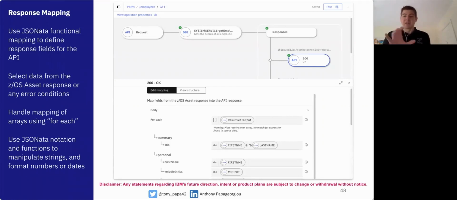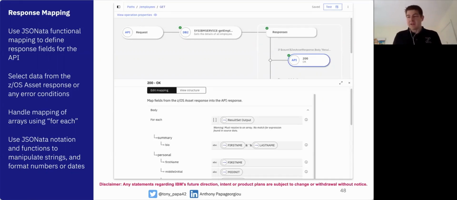We're sort of enabling you to do it. If you pick things from outside the array, it's just going to set them to the same value for every item in the response. So you can use things outside the array, but if you use it within the array, then it sort of does proper mapping between item 1, item 2, etc. So that's the first thing.